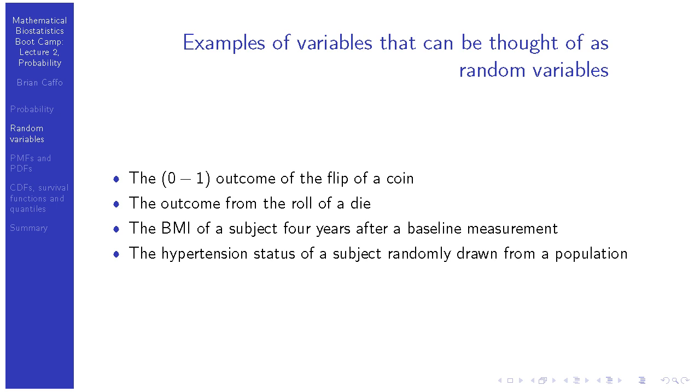Coin flipping seems like a trivial random variable, but it forms the basis for a lot of analysis. We think of a lot of things as if they were coin flips. So we might model, for example, the prevalence of hypertension. We might think of the data going into that modeling as if they were a bunch of coin flips. And the idea of a coin flip will help conceptualize the model that we're formulating.